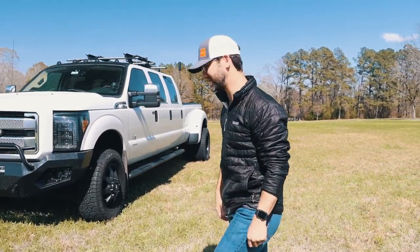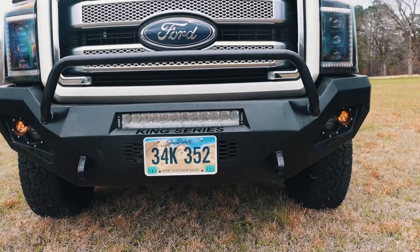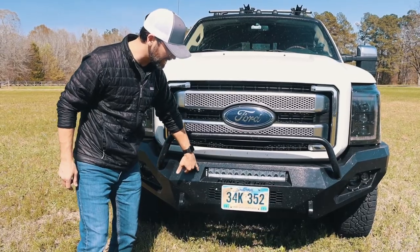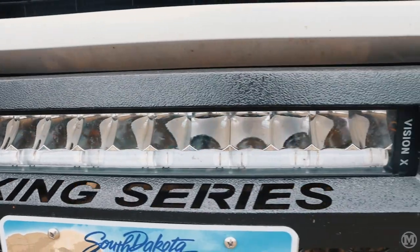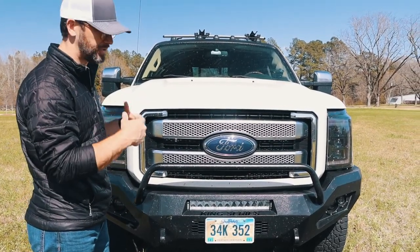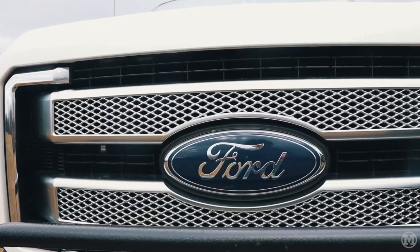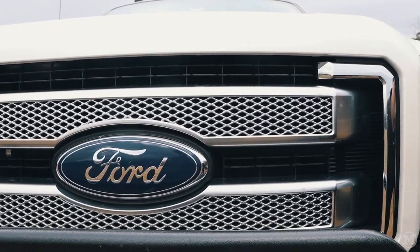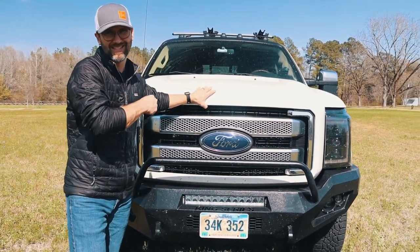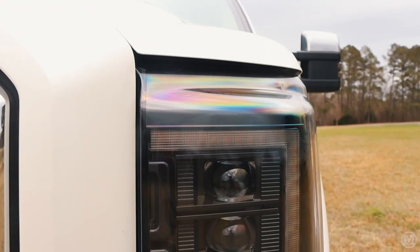Let's start with the bumpers — these are King Series custom bumpers, designed and put together by them. You'll only find them on their trucks. These have X-Vision lighting in the middle, an awesome design layout, very rugged and durable. We've also got a custom grille coloration — we got to pick out all the different nuances of this custom grille. You won't find another one like this anywhere in the country. The front is highlighted by Morimoto lights, which are super bright and give it a great clean look throughout the whole front of the truck.